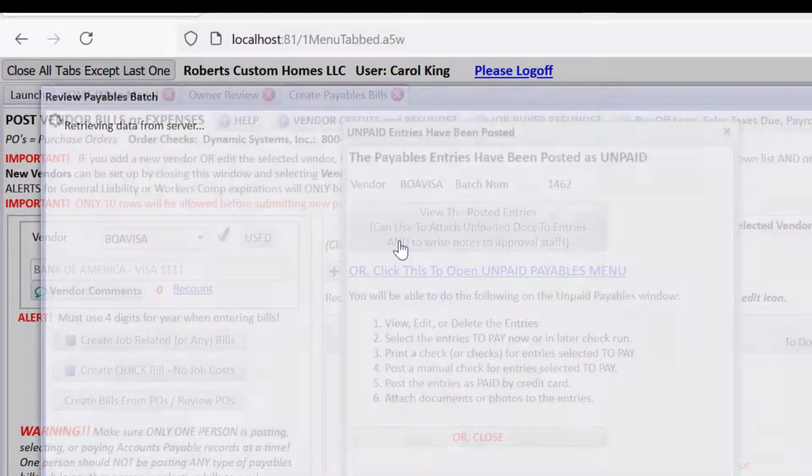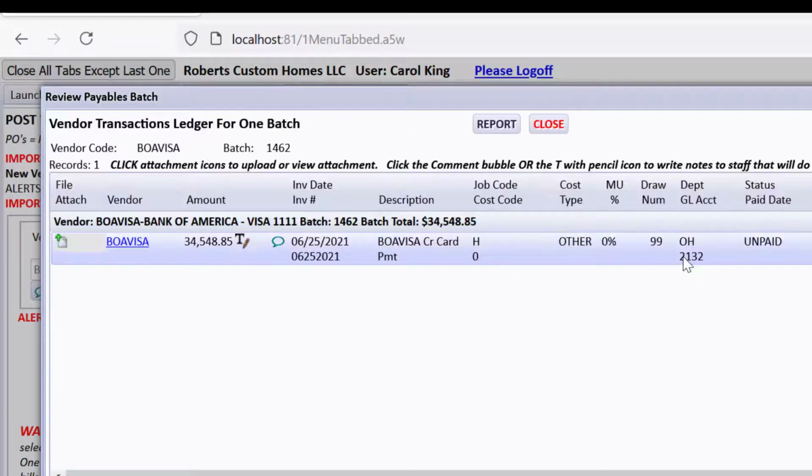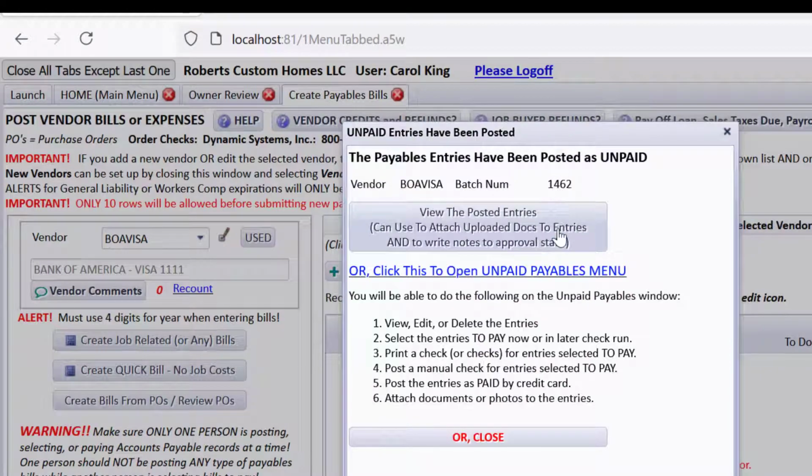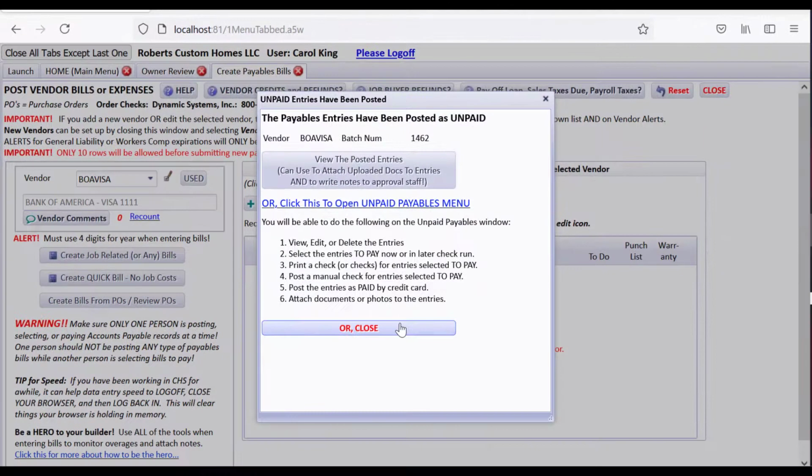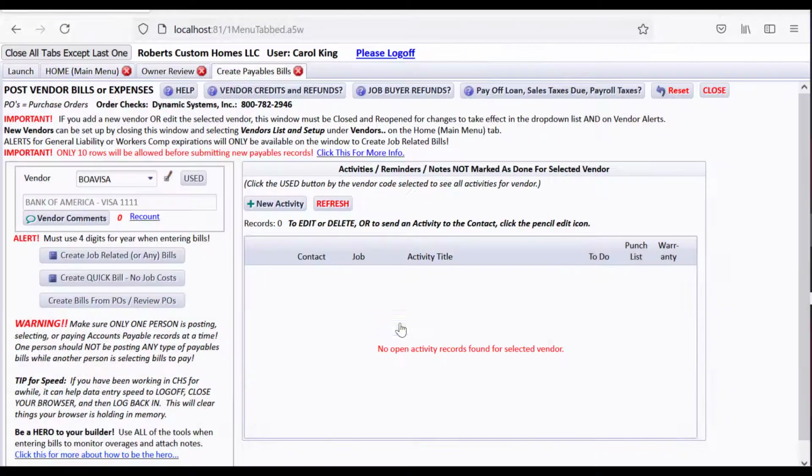I wanted to show you something else about that. It forced the GL account for that one to be the credit card payable account. In other words, this is actually lowering the credit card payable account. And because this is set up as a credit card vendor, CHS won't let you change that number when you're actually paying the credit cards. It also won't let you put a job on it, so that you don't launch off and start trying to allocate it to jobs, since we already did that when we posted the charges.